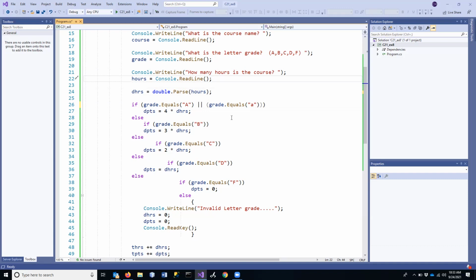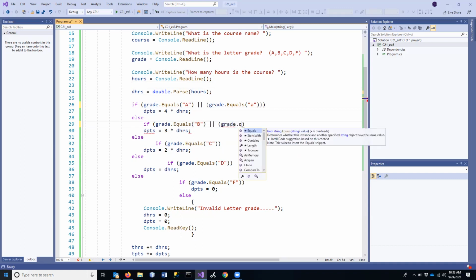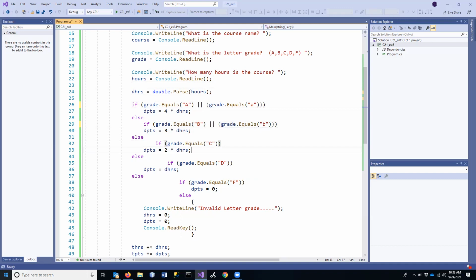Kind of repetitious here, aren't we? We don't have to put if on there again because it's part of the same statement. Close it. I could copy and paste, but that's cheating, isn't it?